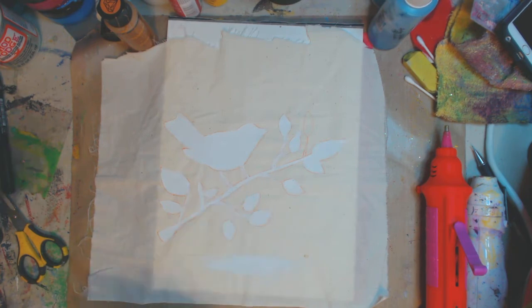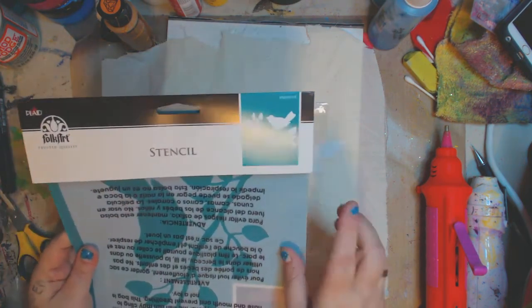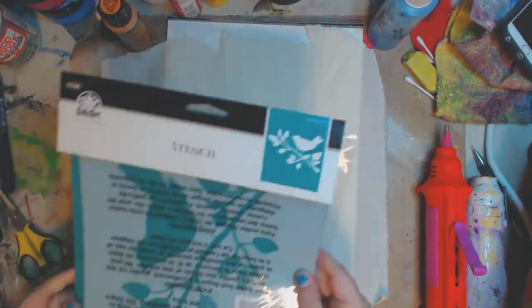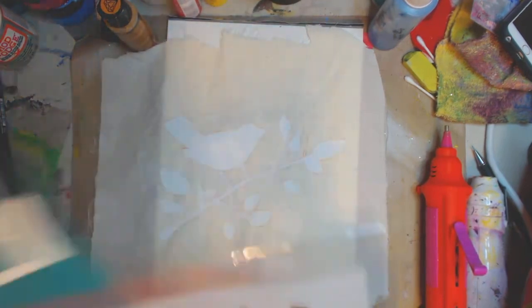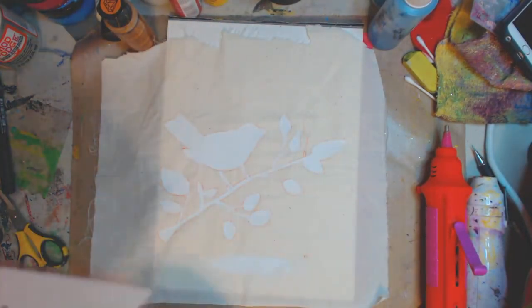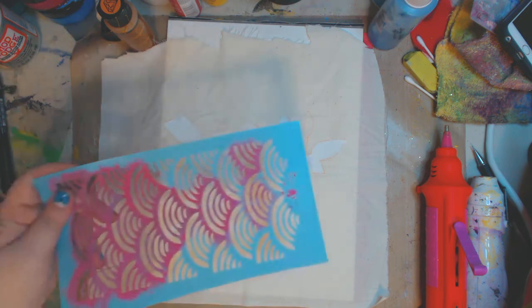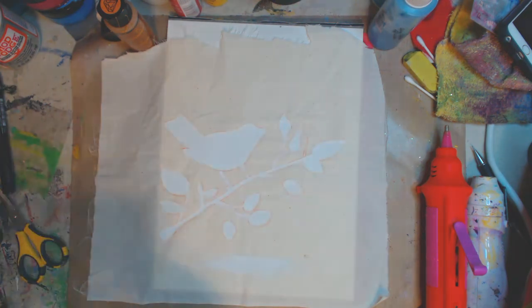I'm so excited. I'm using a stencil, and you can see this is the bird stencil, and I had it go this way. All you do is pick a stencil that you have that you like. It doesn't have to be a bird. It could be a mandala. It could be circles. It could be absolutely anything, as simple as this. You don't have to have something major. It's fun to play with.